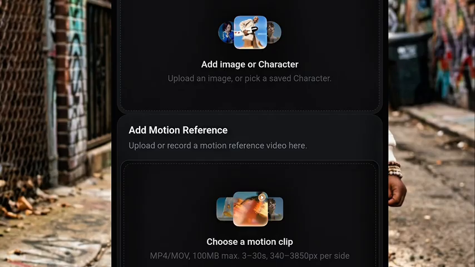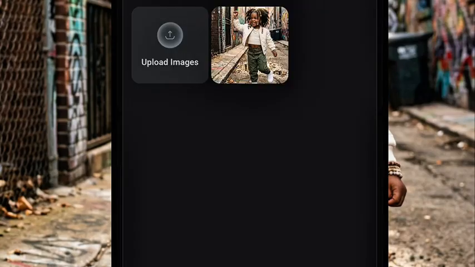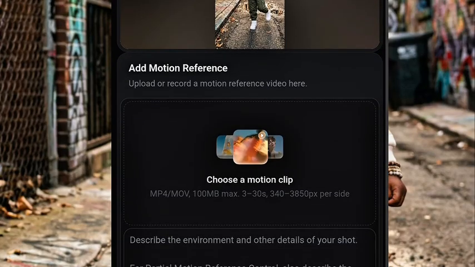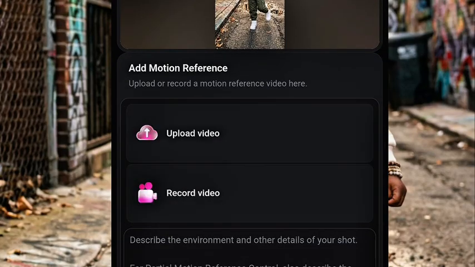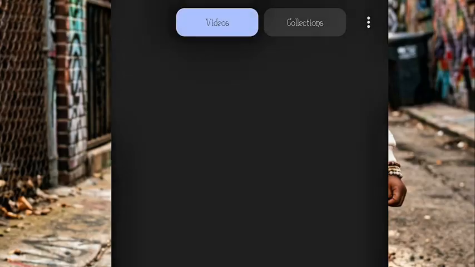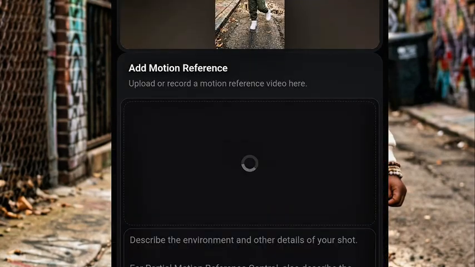Now, the image you just downloaded right now, you upload the image here. As you can see, upload. Now we have uploaded the image. Now we will upload our reference video. So we just click here and we upload the video we want the baby to dance to. Now let's upload the video. Click on upload. Now I have the video on my phone. You just click on upload. So it's uploading the video. Let's give it some minutes.